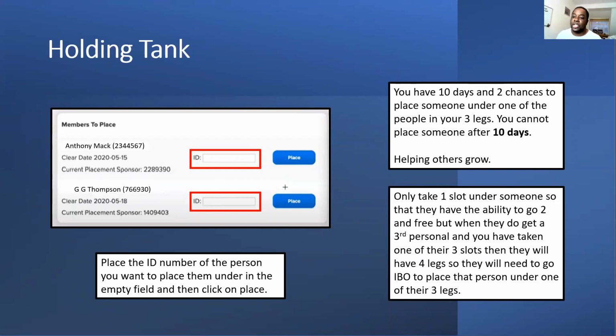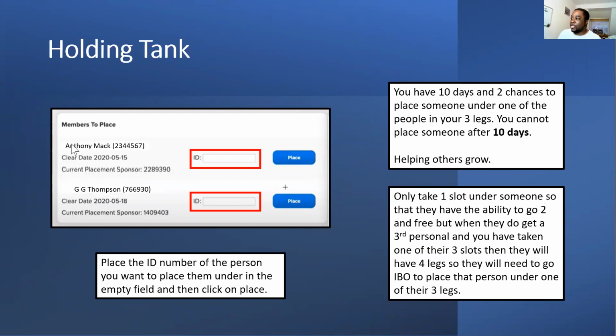Now, you're holding yourself back if you have four legs, because you might have one leg that's blowing up and all your legs are blowing up. But imagine that fourth leg, you placed it under someone else, and that leg would have been a power leg, not a separate one running over and switching positions with your third strongest leg going back and forth. You could have benefited from all of that by having a power leg. So it's always key when you place someone.